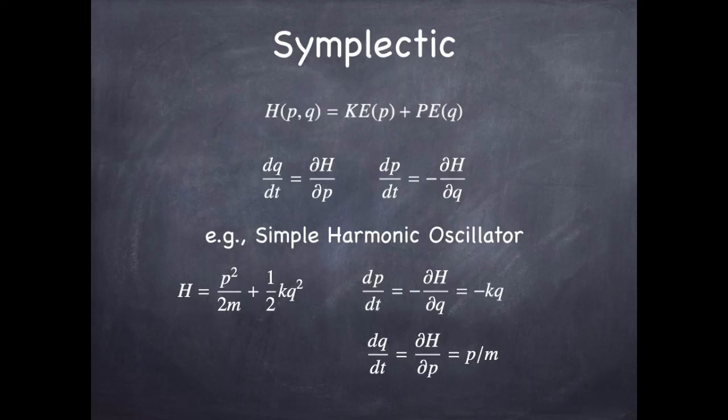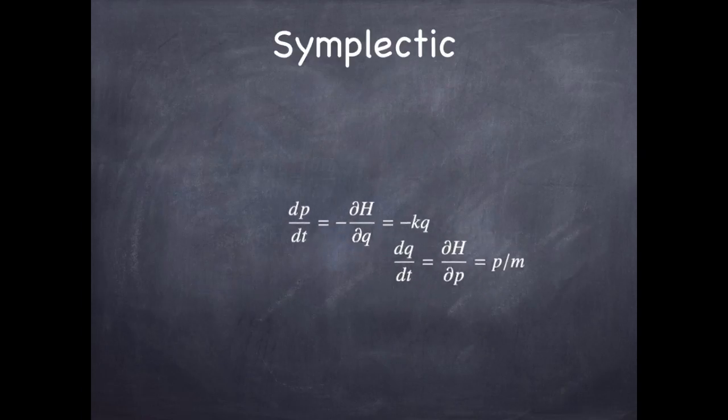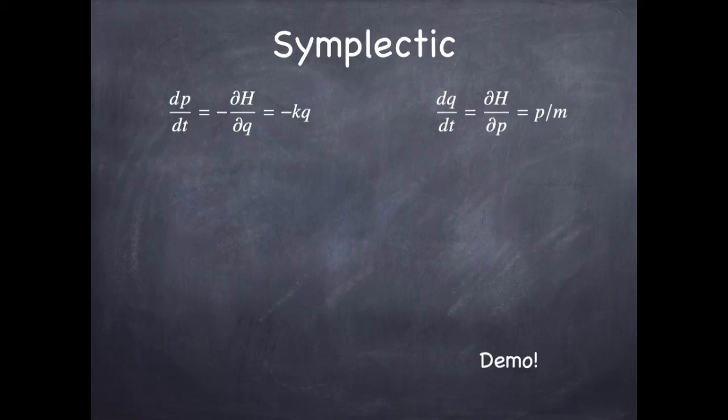as systems like this evolve in phase space, which is a space that has momentum and position as the coordinates of a particle, the generalized coordinates of a particle as it evolves in time. If you know its position and its momentum, you know everything you need to know to figure out what it's going to do next. And so you can use a phase space plot, with momentum on the vertical axis and position on the horizontal axis, to track the evolution of a system. Systems that have this behavior are called symplectic.